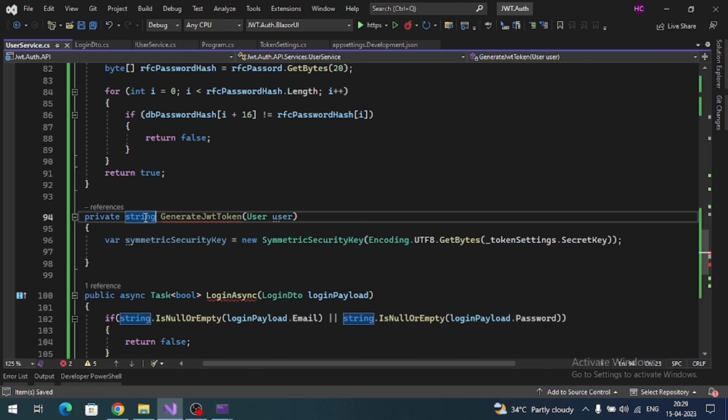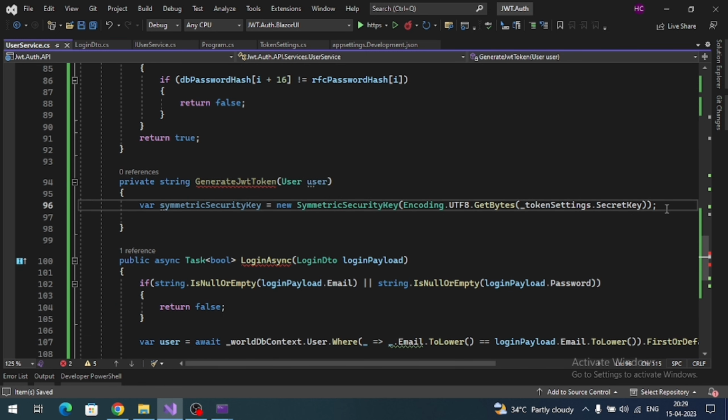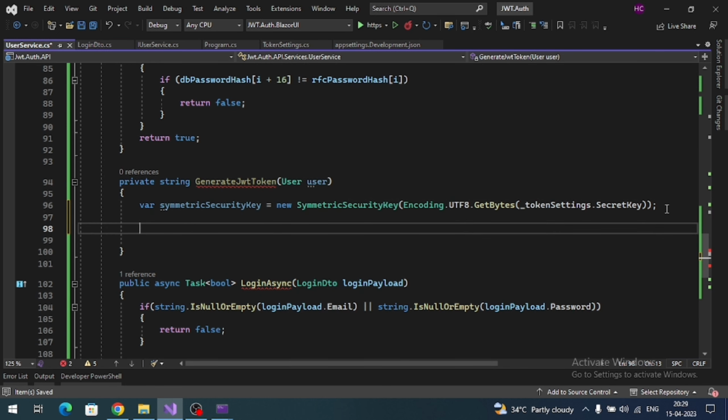Now we have to create signing credentials. These signing credentials will be used for generating the JWT token.